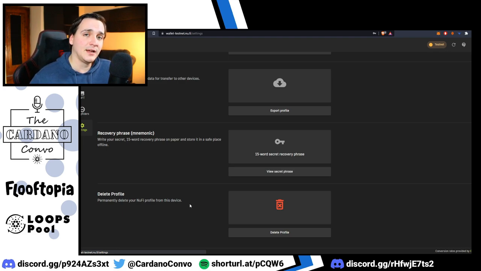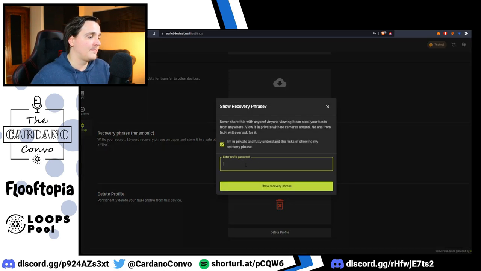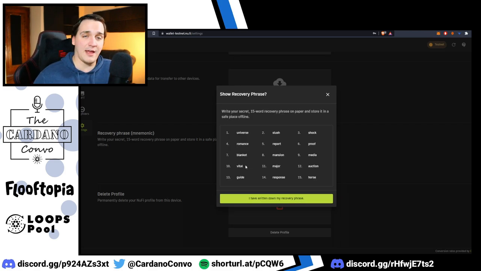Something that is different here is that normally, once you get that 15-word recovery phrase or your seed phrase, you write it down, because if you don't, there's no way to get it back. With this wallet, though, with NuFi, if you don't have it written down or you lose it, you can get it back. So this can be a positive in the case that you lost your seed phrase, but on a negative, for example, if you leave this open, all someone has to do is click view seed phrase. If they know your password, then they'll just type that in, and there they have your seed phrase. So again, it's kind of a double-edged sword.